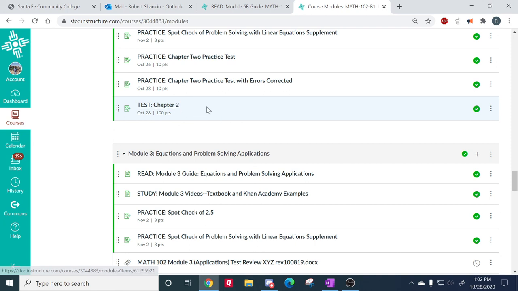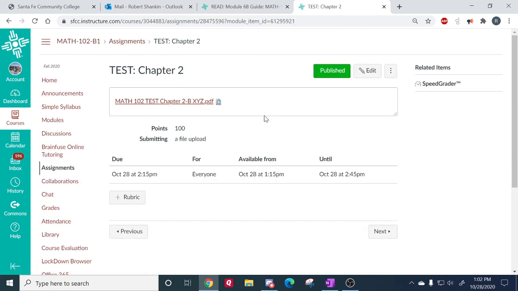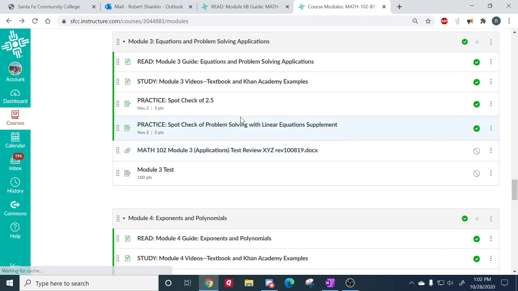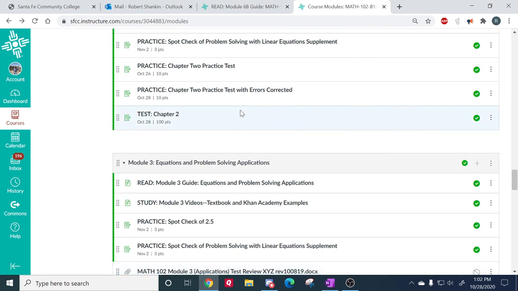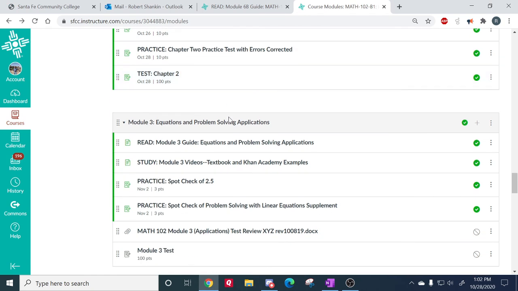Sorry, I didn't mean to interrupt, but it still says on my end of the Canvas 2:15. It doesn't say 2:45. Mine says 2:45. Maybe when you open it. And if it does continue to say 2:15 for you, don't worry. You could email it to me if it was after. Okay. Thank you. And if something comes up, some emergency, and you have to tend to it, and you have to email it to me later, that's no problem. Just email it to me and explain what happened.